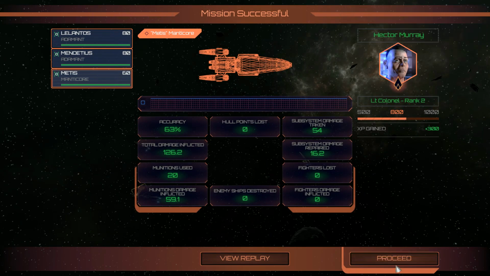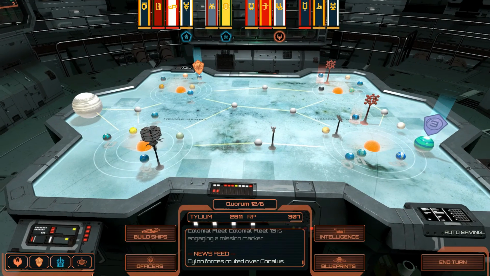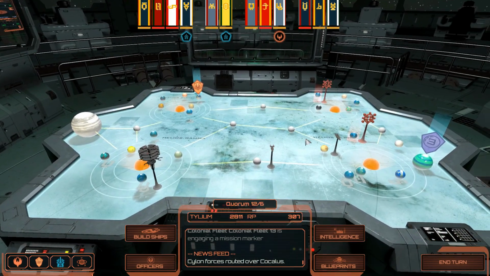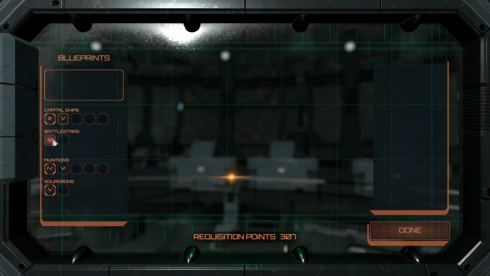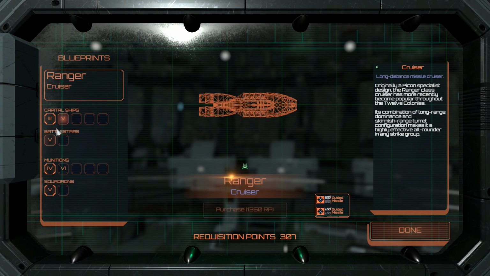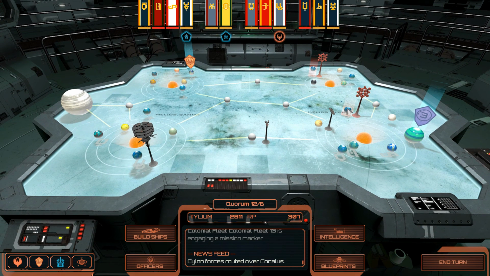Not too scary, thankfully. And we get more thulium to invest in our efforts, and of course it allows me to supply more Viper Mark IIs. And oh, I can rotate this, I forgot about that. Not that it really matters, but that's something I could do, and I only got 300 requisition points, so good luck getting a Battlestar or a Ranger. Not going to get them anytime soon, but I think I'm going to end off here a little bit.